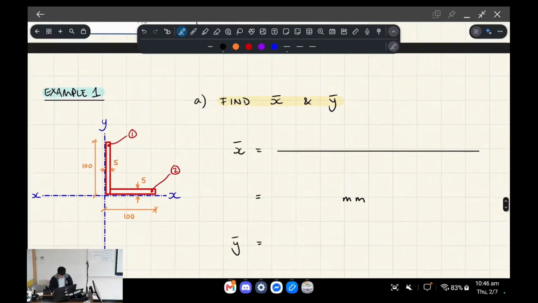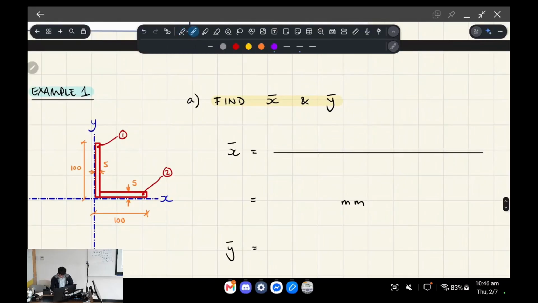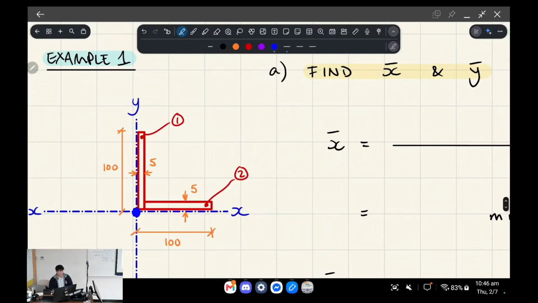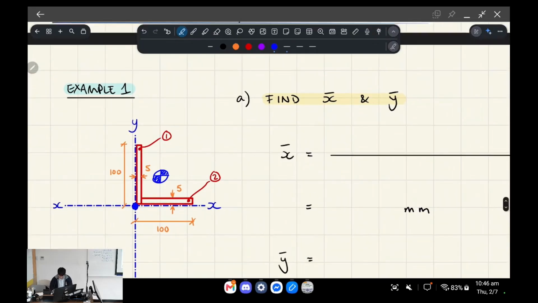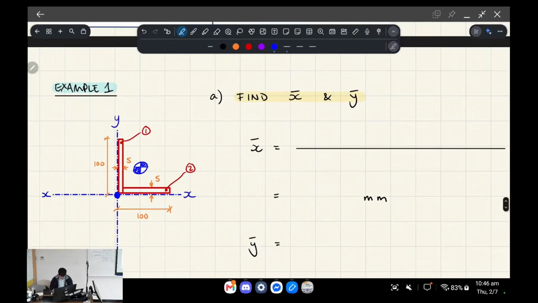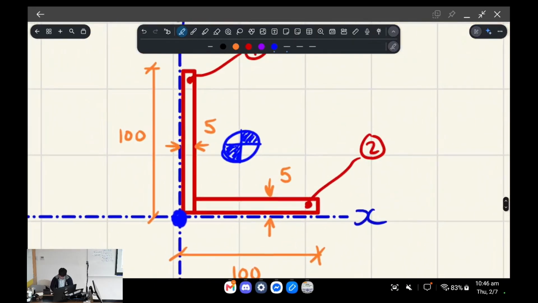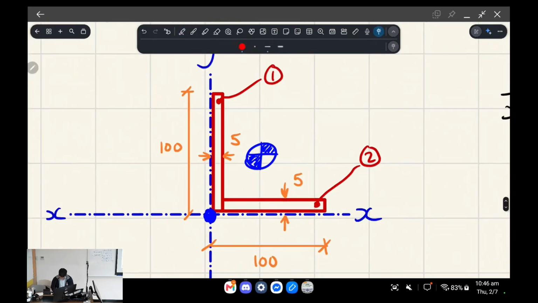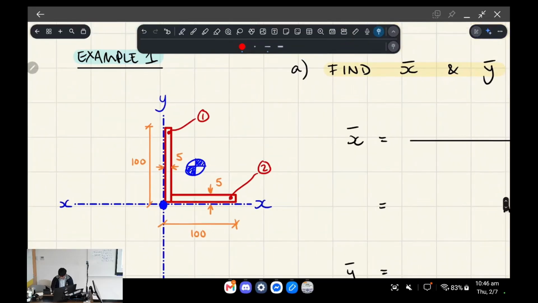Okay, so the first question here, we're trying to find the centroid, which what we can see here is that our coordinate system starts in the very bottom left, and we've got two shapes. All right, we're trying to find the centroid, and we know that it's roughly around here. Okay, so the center of these two shapes that form this L-shaped beam, right? Okay, so what we have to do is find a way to divide the shape so that we don't double count anything. So we can split it into two rectangles. Here's one way to split it, which is the way that I've drawn it. The other way to split it, which is perfectly valid, is chopping it this way.